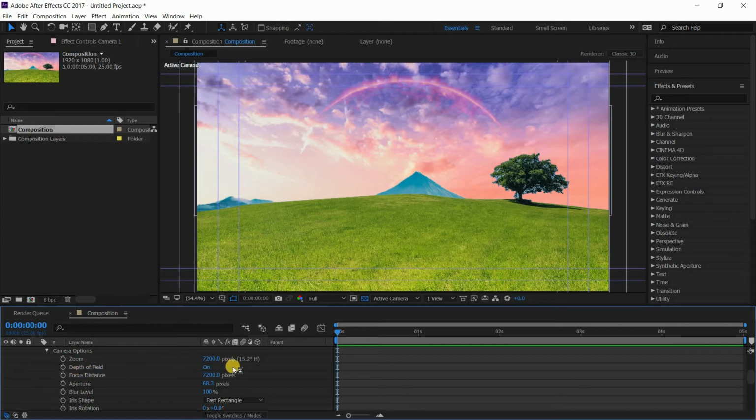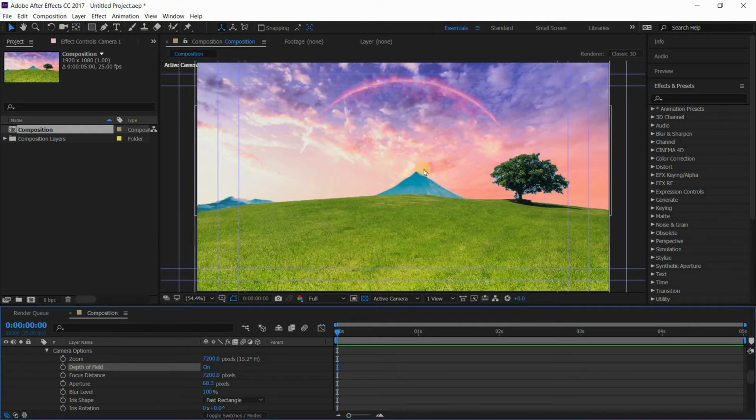So the depth of field is the amount of information that is in the image. Basically, if the image has a high depth of field, it means everything is in focus. If it has a shallow depth of field, it means that some elements are out of focus. And this relationship relies on the focus distance and the aperture. This is why you can't really choose the focus as being the exact unit that your layer is at.